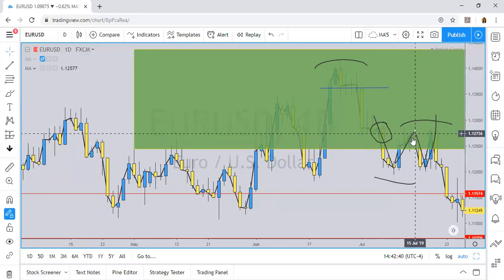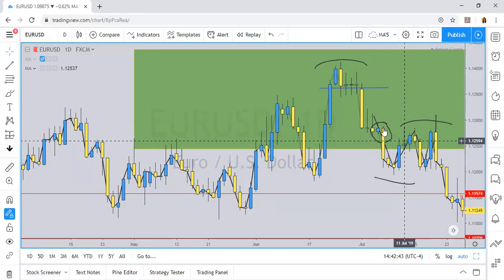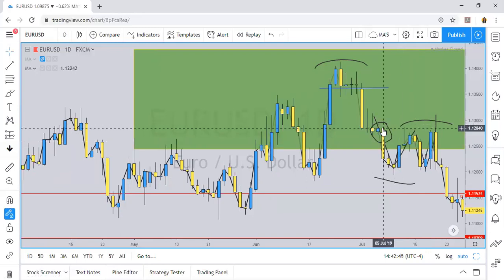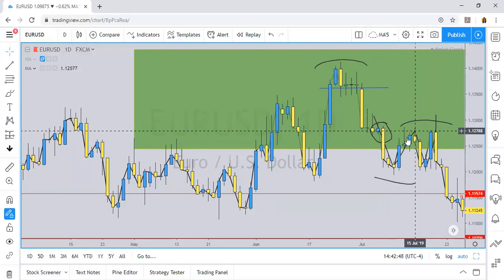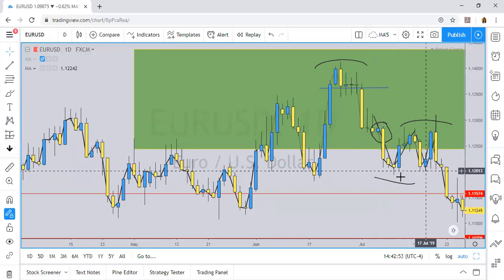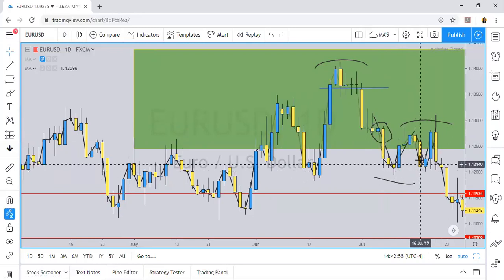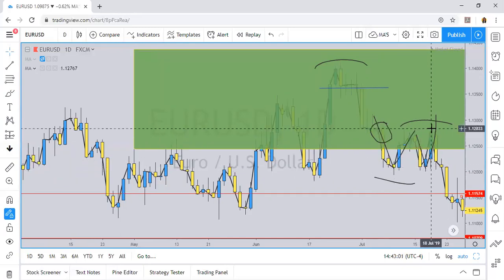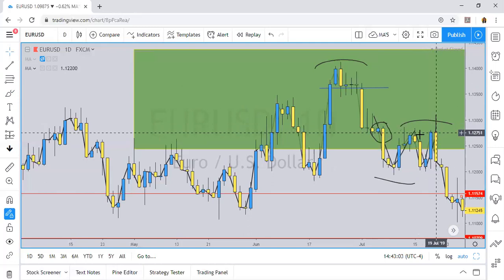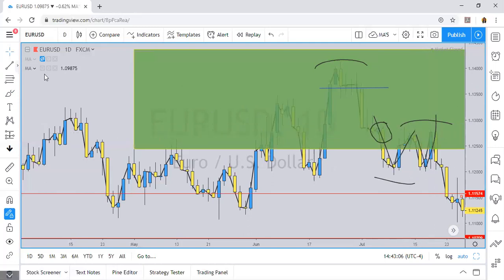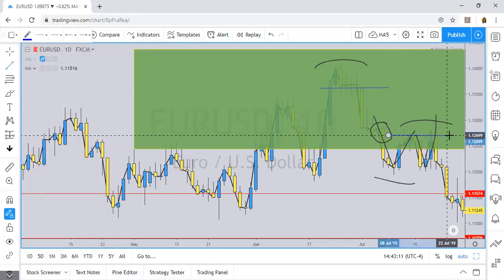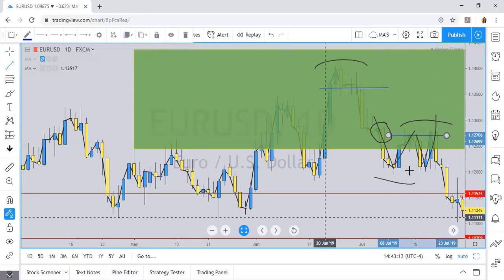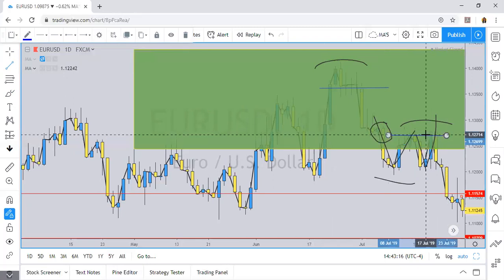So this area here cannot break above this lower high. So this area will be considered a lower high as well. Okay, came back down, gave us the second leg of the W or double bottom. Shot back up, but still wasn't able to break above this area. Okay. It tested the area, but it didn't break above it.